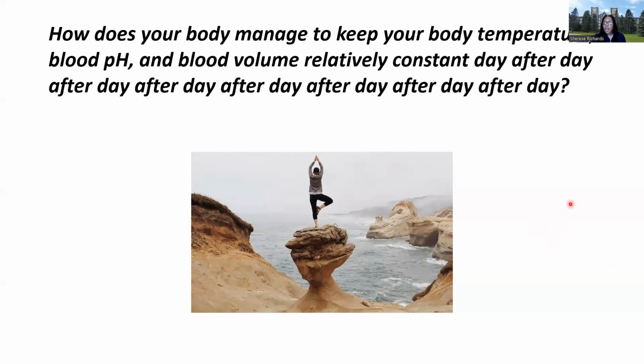So the first prompt question is, how does your body manage to keep your body temperature, your blood pH, your blood volume relatively constant day after day after day, right? For your entire lives at this point, which are a many number of days. How does your body do that?